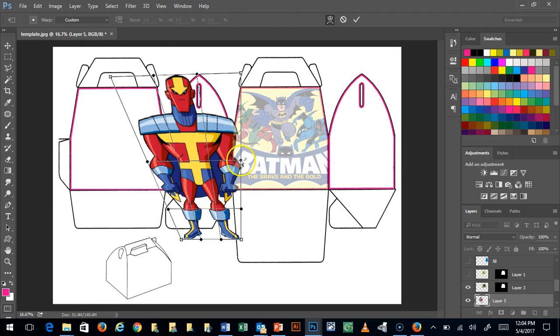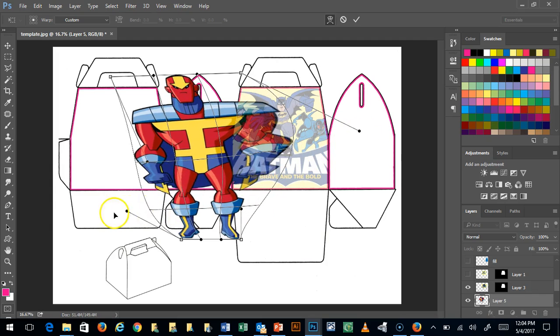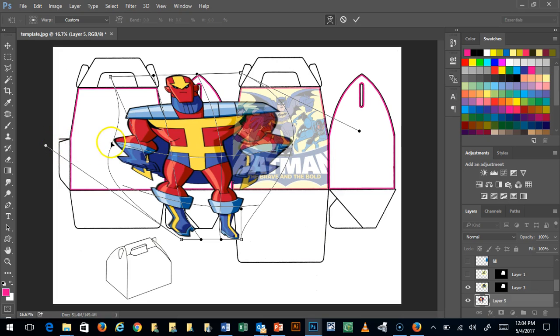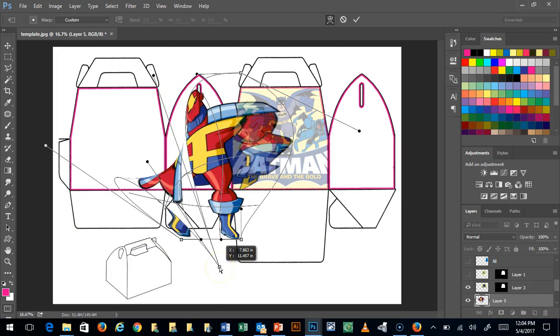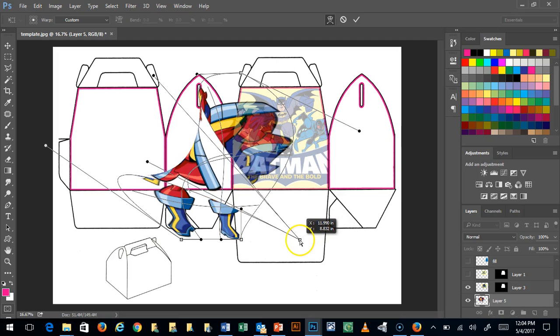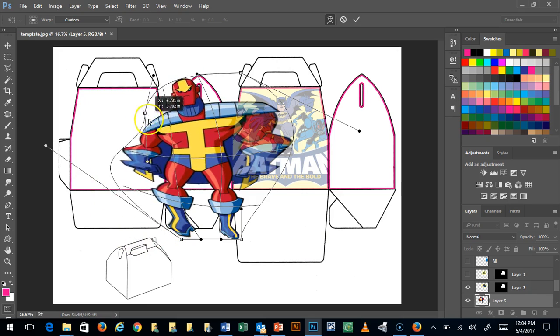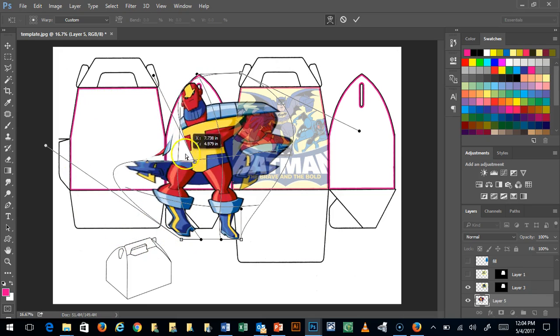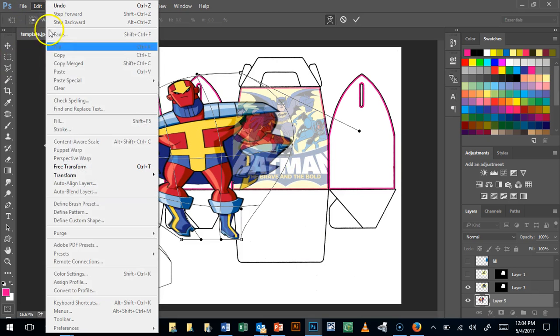Warp kind of lets you do really crazy distortions with stuff. All right, so as you can see, that's really getting wacky with it. All right, so that's warp. Okay, so all these are under Edit, Transform.